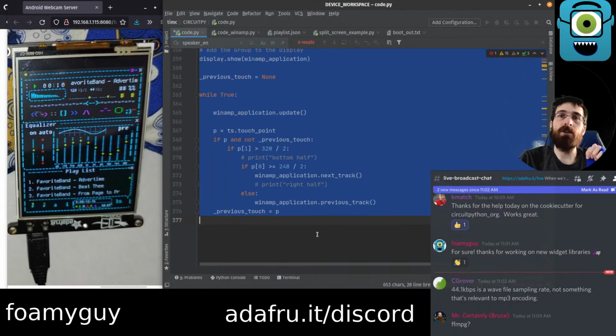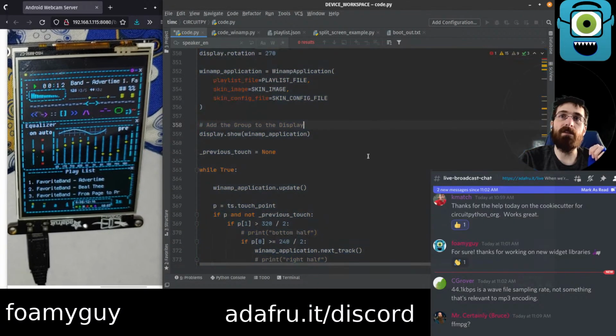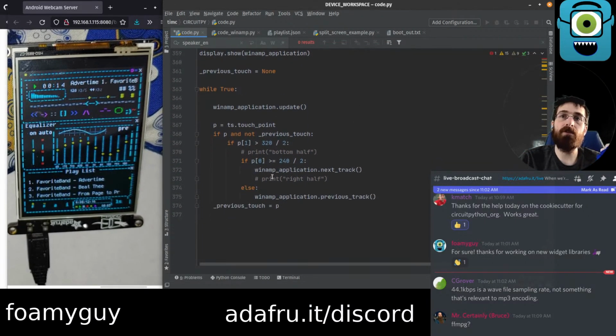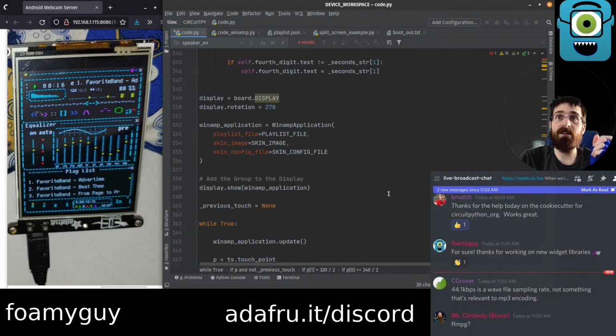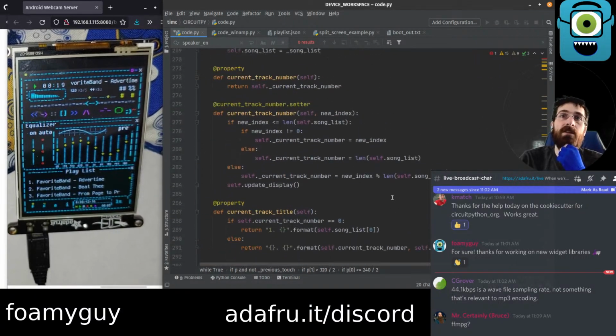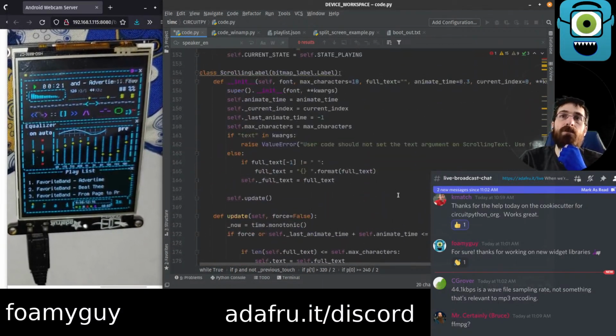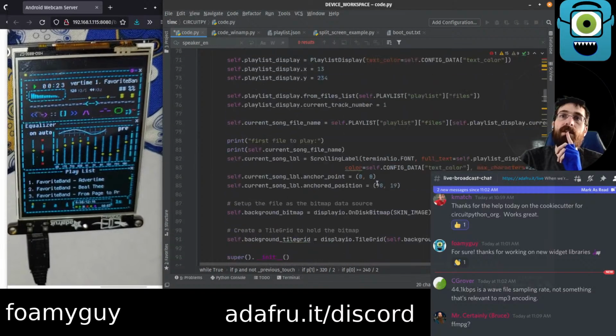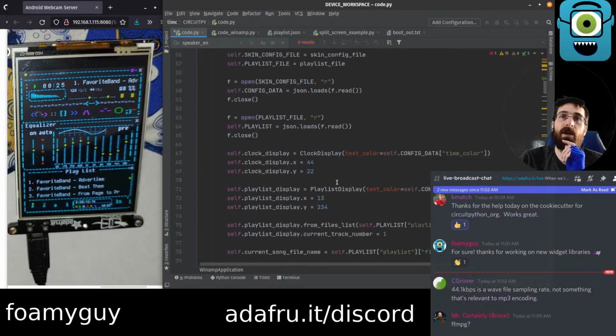So now our actual code.py will be much shorter and more descriptive. The code is closer to English, telling you what's happening, whereas the actual nitty-gritty details are now tucked inside of this Winamp application.